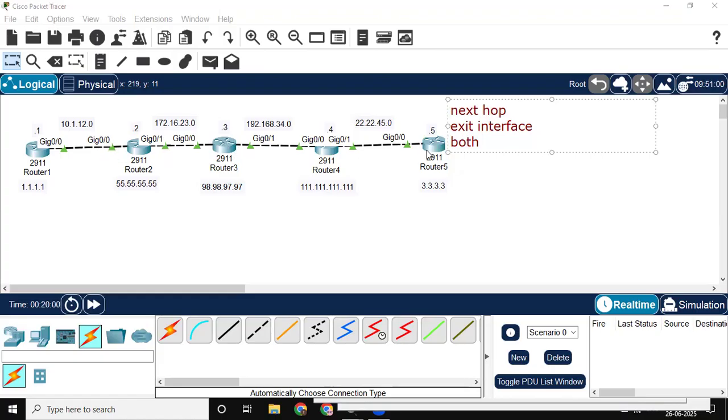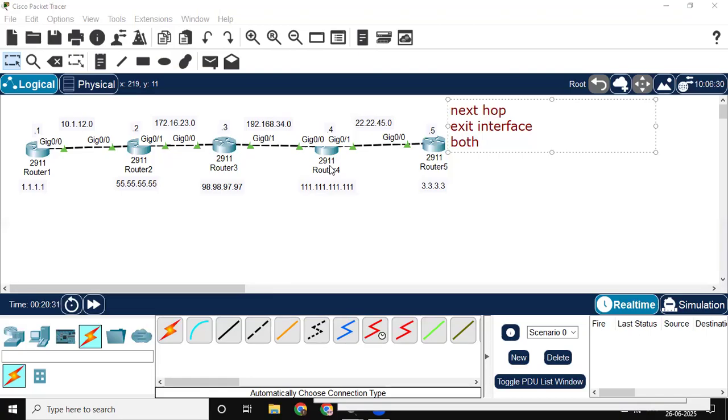Likewise, if router 5 has to reach router 1, how will he come? Via this way. This is the immediate interface, so this is the next hop. One problem we have if we give the next hop is recursive lookup. When I give the next hop, the router will search for which interface it is reachable from. It will keep on looking for the interface. That is a little bit of overhead. That's why we don't prefer next hop.